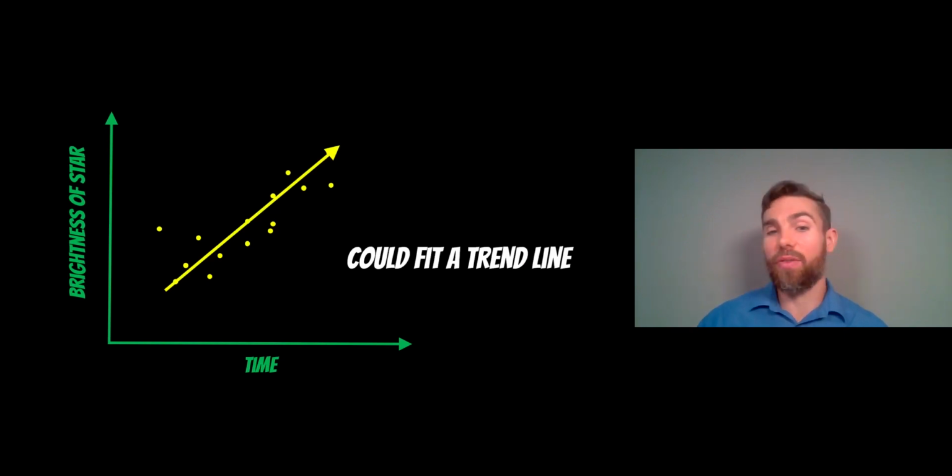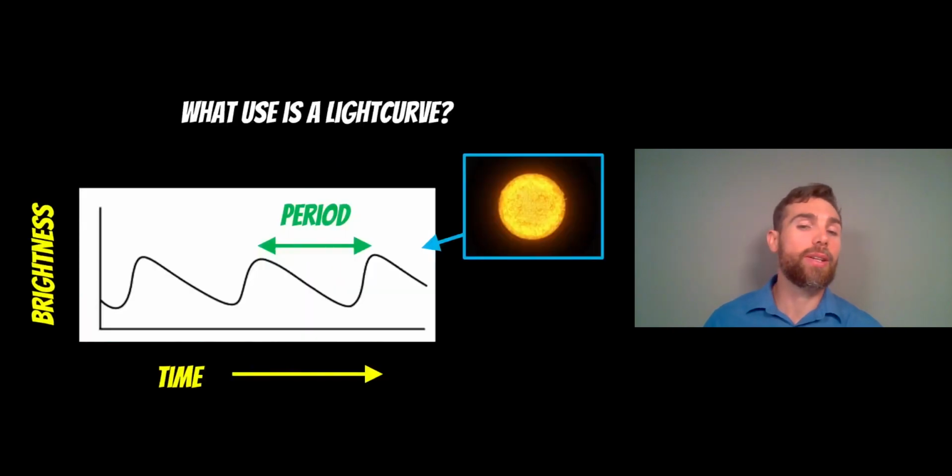Now, this example I've given you here has an upward trend, so in time it looks like the star is getting brighter. Now, that can tell you a lot of very interesting information about the star. Though we can't see the star physically, like the surface, what's going on, the actual environment that it's in, we can monitor how bright it is over time, and that will tell us what's going on. So this particular one, as an example, is just increasing in brightness. But it's a lot more useful than that.